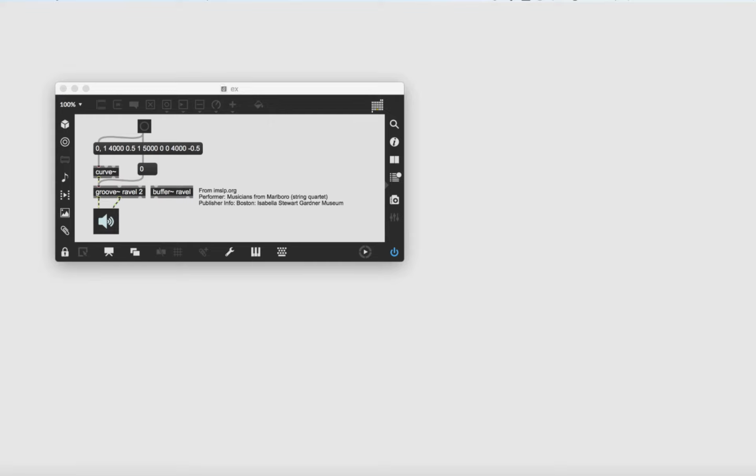Today I would like to share with you a patch I've used from time to time to model the speeding up and slowing down effects you can hear in vinyls or tape reels, only on instrumental music. So how do we do the same speeding up and slowing down on a score? Just to be very clear, what I mean is the classic effect you may all be familiar with, but let's hear it anyway.